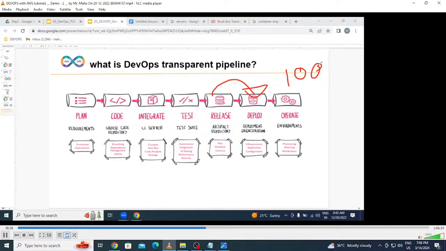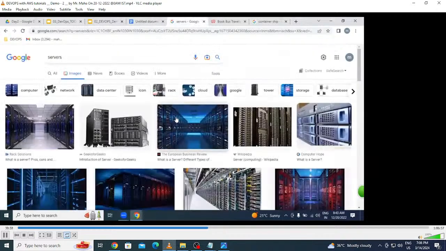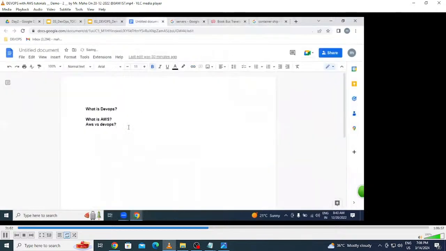But from where exactly can you get these hundreds of servers? Anybody help me? Like physical servers or... After getting the servers, we are going to place our application or not? Yes or no? This is what exactly we understood or not? I'm asking one more time, please answer me.